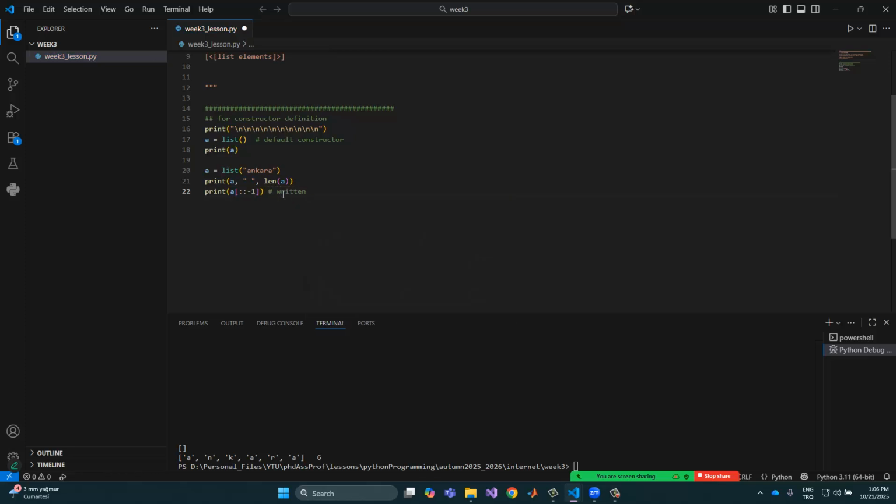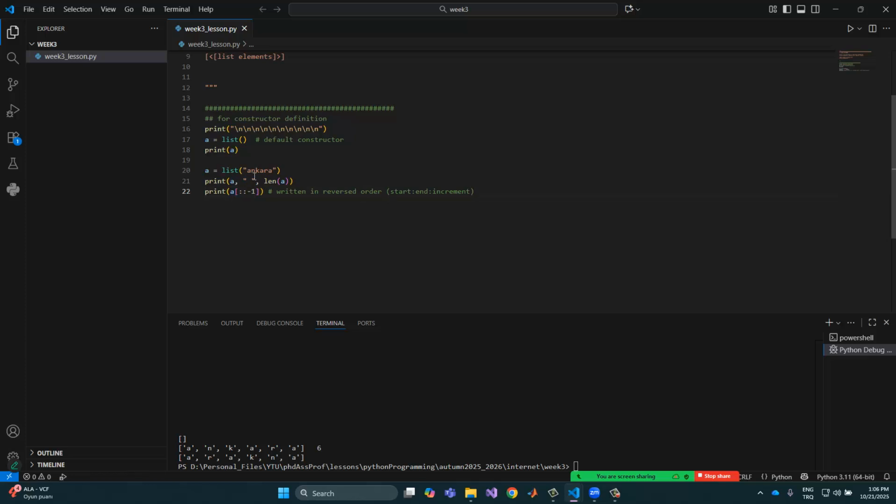This is a step point, reversed order. Just remember that this is the start and an increment. If the increment is minus 1, then this returns A, R, A, K, N, A, okay?